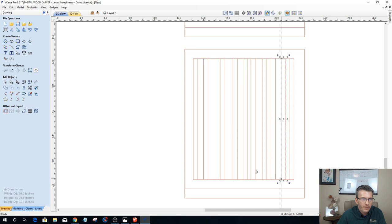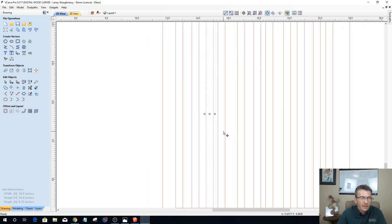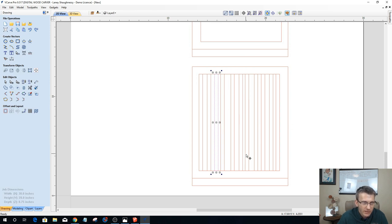Let's grab that one and throw it over here. Okay. Don't let all these little rectangles and everything screw with your mind. Our spacing will be defined here in just a moment, and it'll be more even. It'll make sense here in a second.